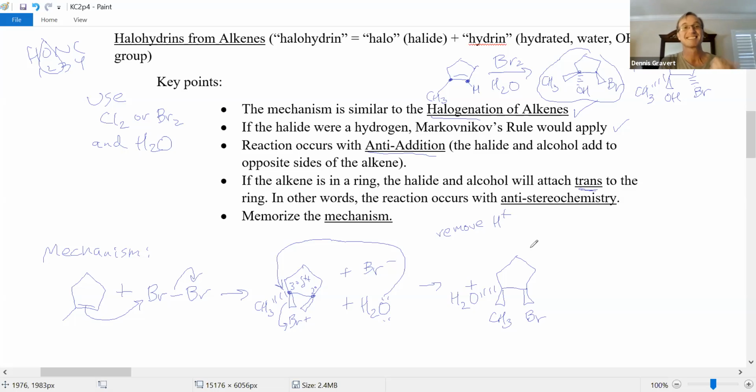What's H plus? That's an acid. So you need a base. That's how I kind of reason it out. I need to bring in a base to remove this H plus, so I can create the final product, which I can draw, because after this hydrogen leaves, the methyl stays where it's at. But what used to be, I guess you could call this like a hydronium ion. It looks like H3O plus, but it's H2O plus with a carbon. It's going to turn into an alcohol group.